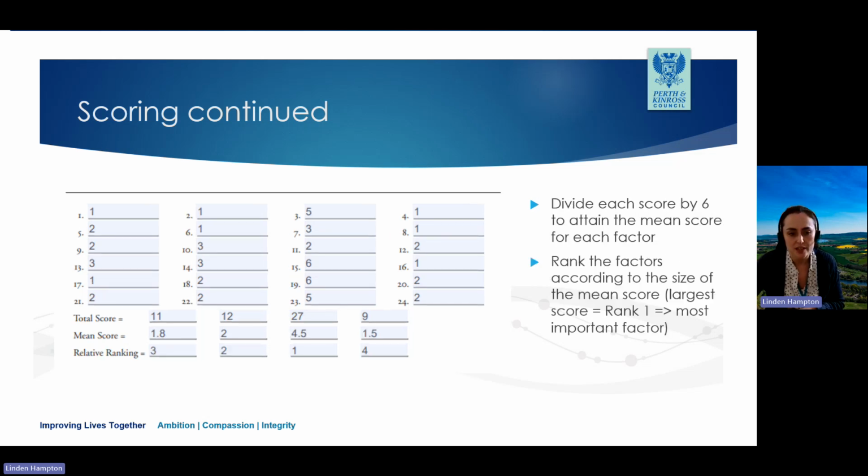So you can see what I've done there is that I've divided each of these totals by 6 to get our mean score, or average score, for each factor. And then the highest number becomes our most significant factor. So the first factor that we're talking about in this young person is factor 3, which would relate to separation anxiety. And you can see that's quite a bit higher than the rest.